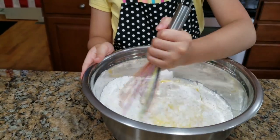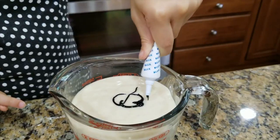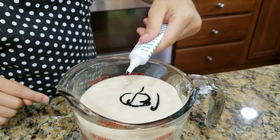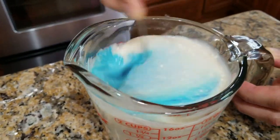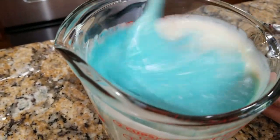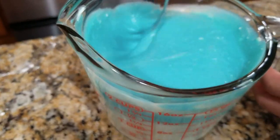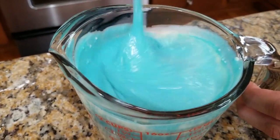We're going to make another batch to make a different color. Let's put in the blue food coloring. Mix a little. Ooh, look at that color of blue. It looks so good. And I can smell it. It smells so good too.